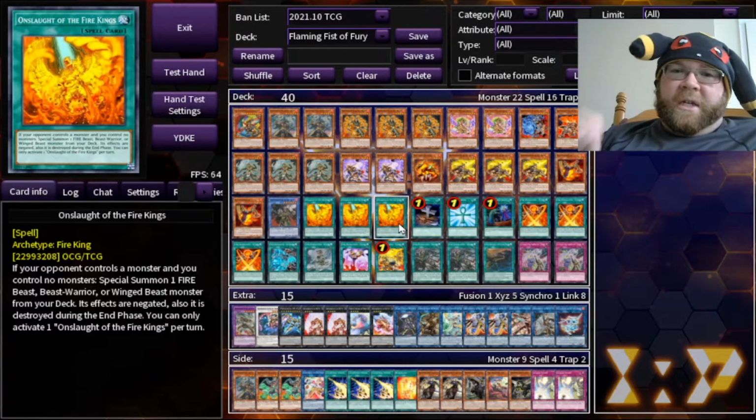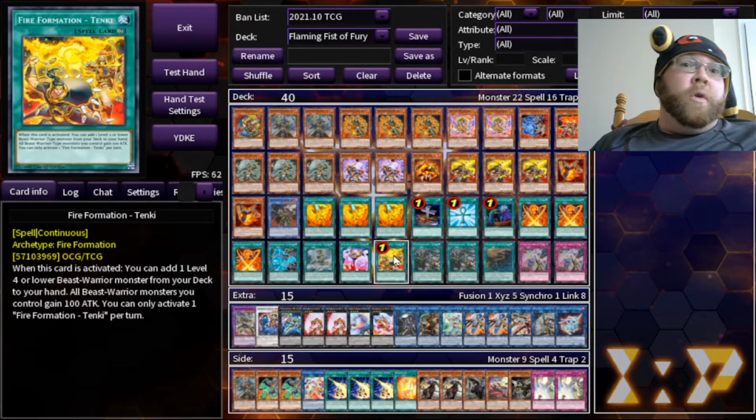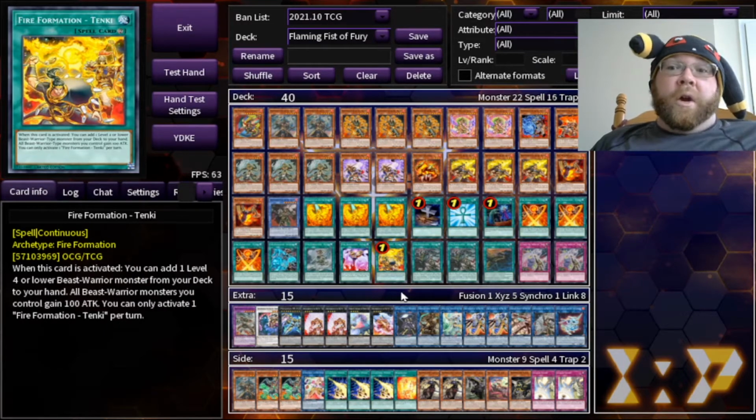So we got ourselves a nice little deck here, focused on just doing what Fire Fists like to do. And we're going to go into Yugioh Pro and show it off, show you how it works, show you the combos, and all the good stuff. So real quick, the deck list for today's duels, and then we'll get right into the action.